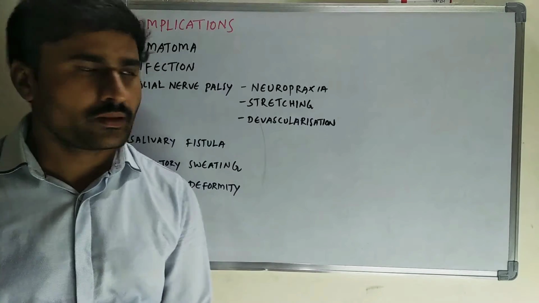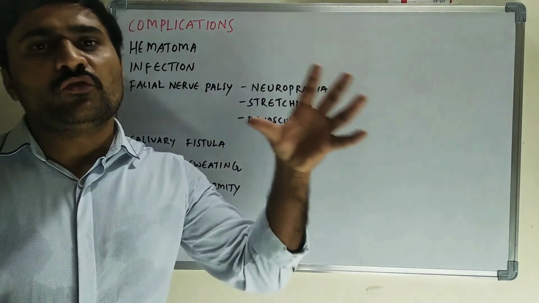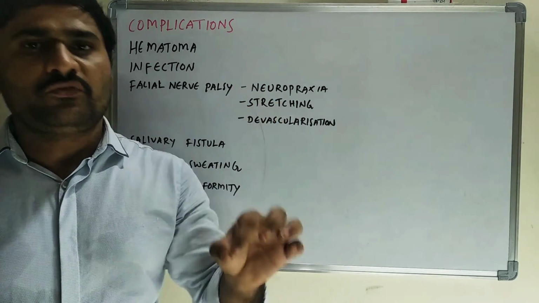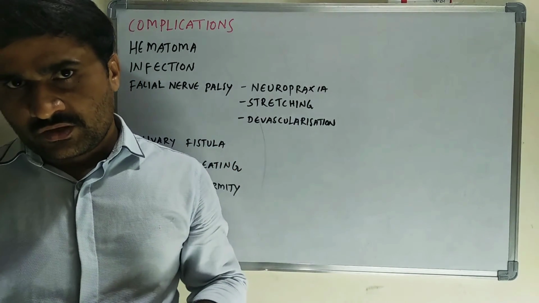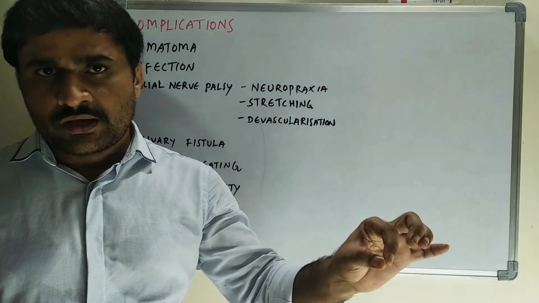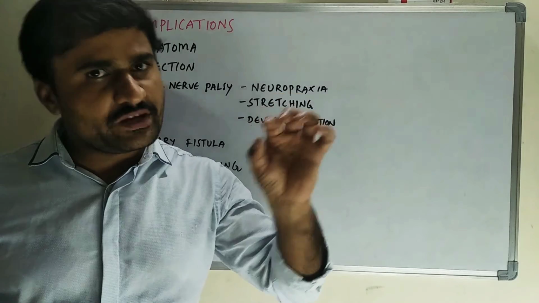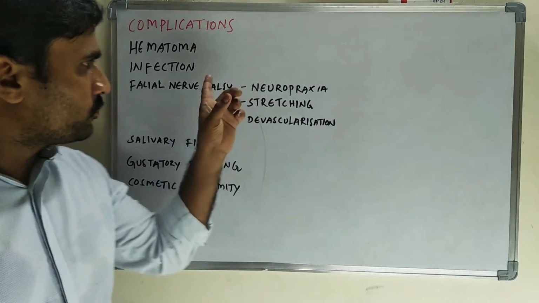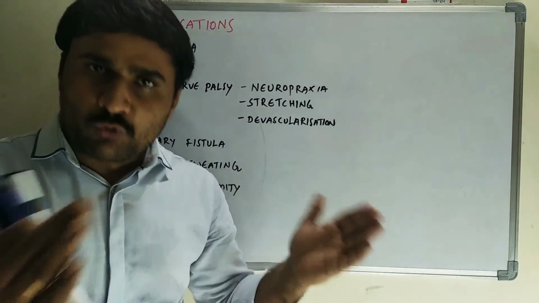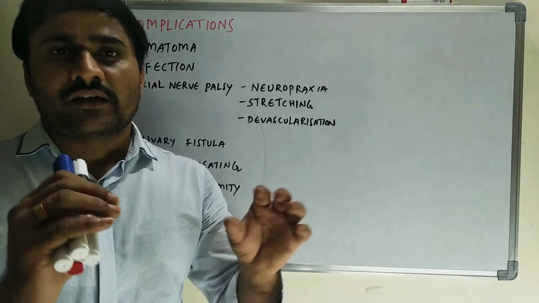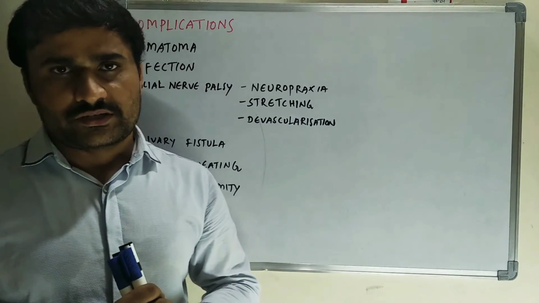Simple one, right? In complications, we have hematoma. This is mainly due to the failure to achieve hemostasis before the closure. Some surgeons prefer hypotensive anesthesia so that bleeding can be easily controlled during the surgery. So if hypotensive anesthesia is used, before closure the patient should be made normotensive and all the bleeding points should be controlled. After that only you have to go for sutures, right? If there is hematoma formation, you have to reopen it and evacuate the hematoma and control the bleeding, right? Control the bleeding, and you have to close the sutures, right?